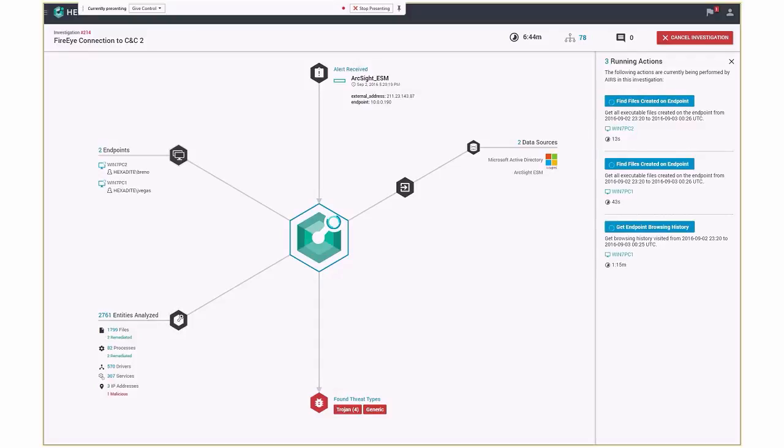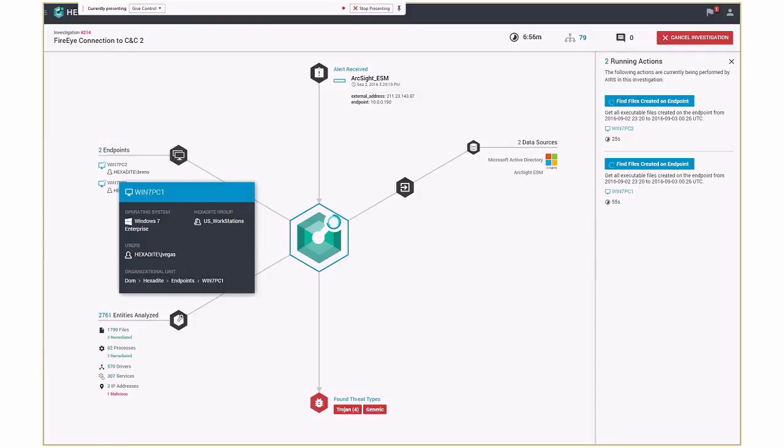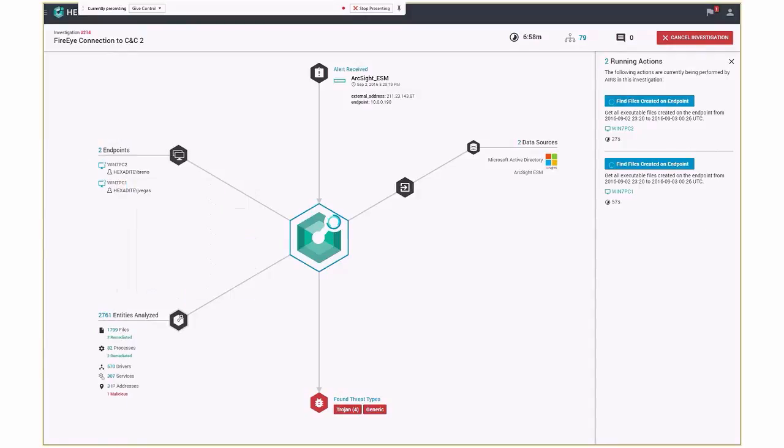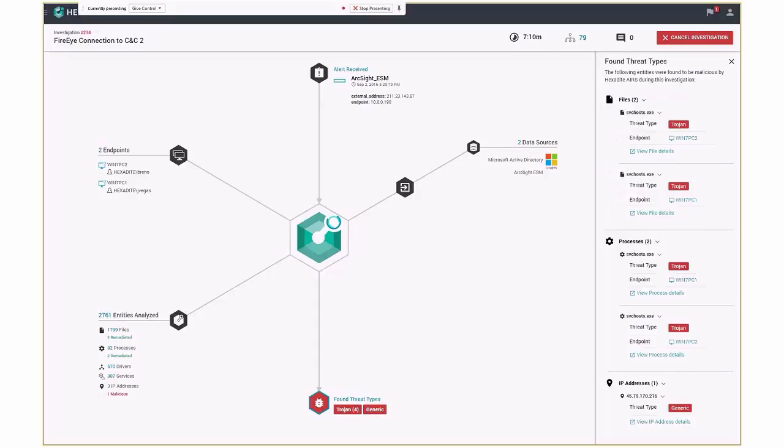It's received the alert, it's looked back, it's understood the workstations, it's looked back into ESM to see if there's anything else related to this, which there is. It's then understood the endpoints that we need to look at. It's then going down to those particular endpoints and doing the analysis on those to understand what is actually there and what is running. And more importantly, we can actually identify that there are some threats identified on these particular workstations. So if we click on those, we can identify that there is a Trojan.